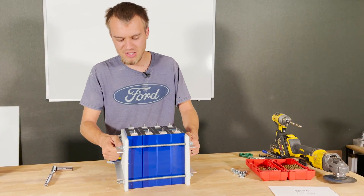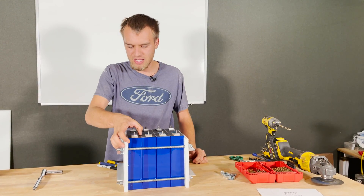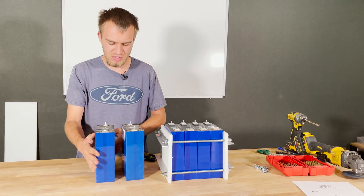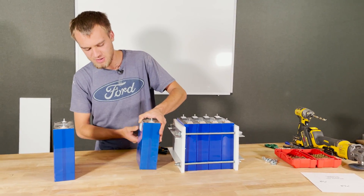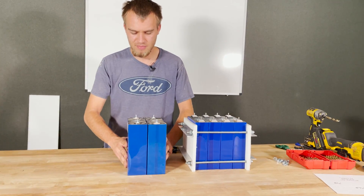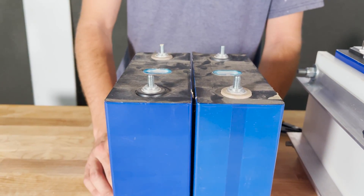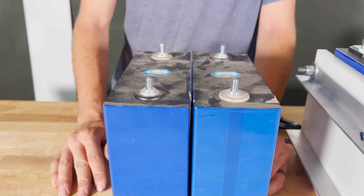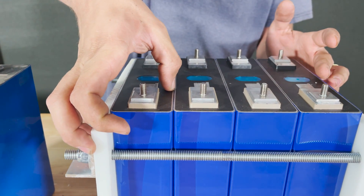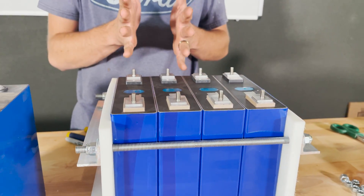Honestly, if you pick up these batteries and they're not falling out the bottom, you can tell there's enough force to keep them from sliding against each other with no gap. Now, here are some 310 amp hour cells that are essentially junk — they've bulged out ever so slightly. If you put them together you can see a gap between them and they rock against each other. You can't just force them back together; they're not good cells. These 202 amp hour grade-A cells, by contrast, are not bulged at all — I couldn't even fit a fingernail or a business card between them because they have nice flat sides.